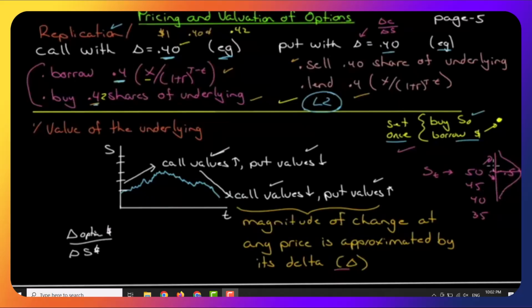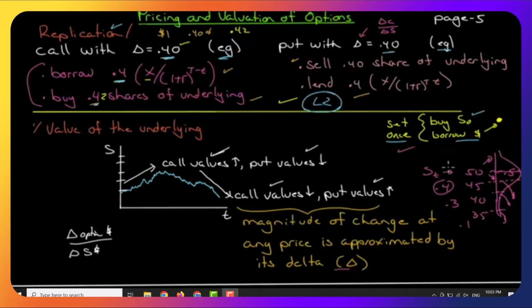So that delta, that 0.5, you can think of it as a probability that the price will move that way. A 45 will have a delta less than 0.5 because there's 45, we're at 50, there's 40, and if you extend the distribution out, there's 35. And we're looking for the probability from this way onwards, right? So the 45 might have a delta of, let's say, 0.4. Might only be 40% probability of the price going below that. A $40 strike might have a delta of 0.3. A 35 might even have a delta as low as 0.1.